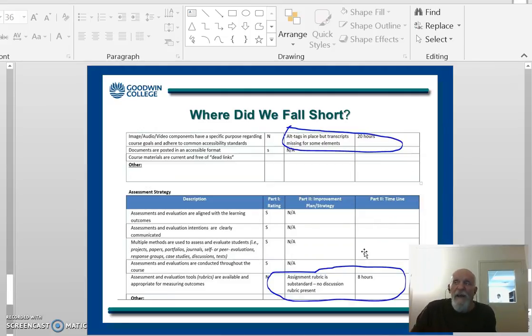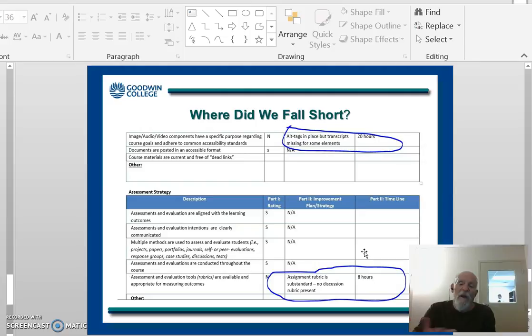All tags are there. The ADA compliance is always a work in progress. We've got all tags. We've got some transcripts, but we're missing a lot of things. And as an institution, we're getting better at it. We have some student workers now who are working with Dragon Speak, and we're beginning to finally compile some transcripts for all our videos and get them into our courses. Not yet in this course. So I had to cite that, right?